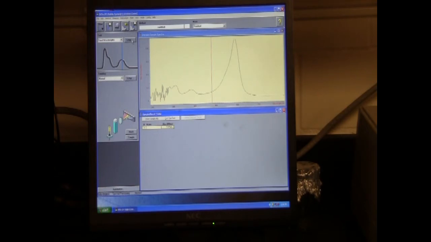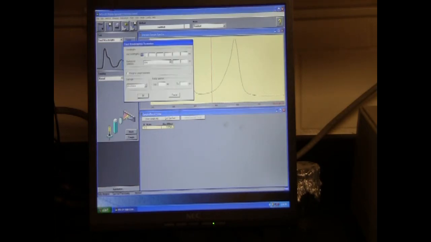I know I want 592 nanometers, so I will now go to Setup and put in 592 nanometers.